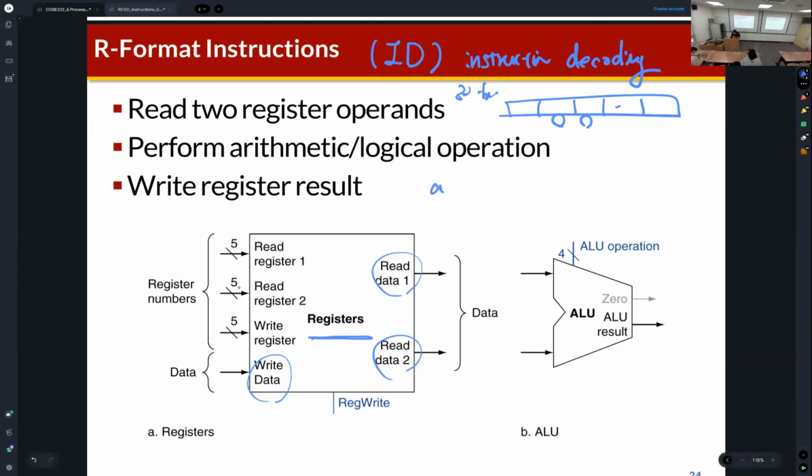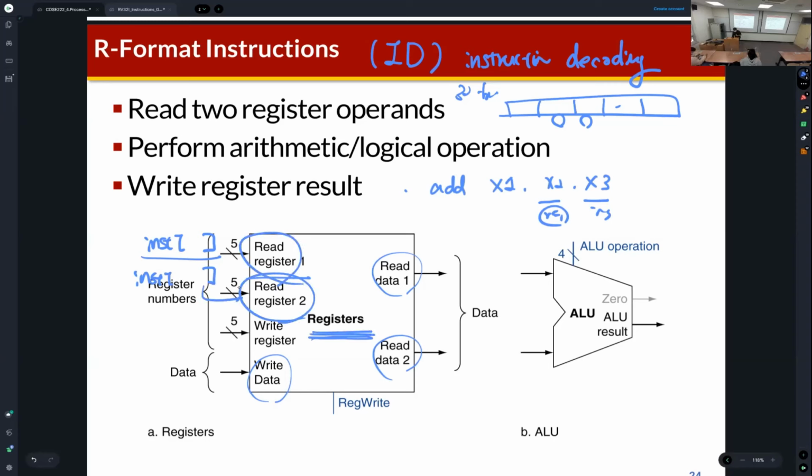So if we see add x1, x2, x3, then this R-type instruction has 2 source registers, which means that this R-type instruction requires reading two operands from the register file, right? RS1 and RS2. So from the instruction, some instruction field is given to the read register number 1, and some instruction field is also given to the read register number 2.